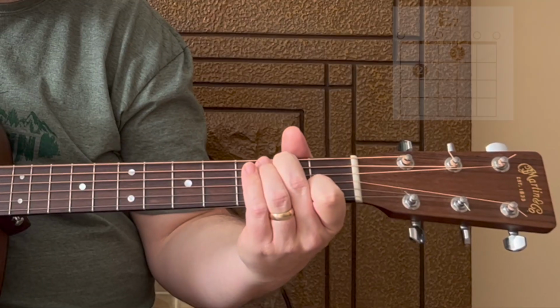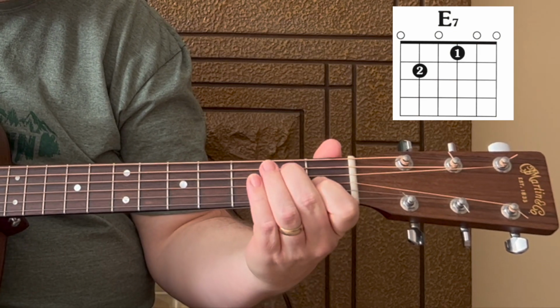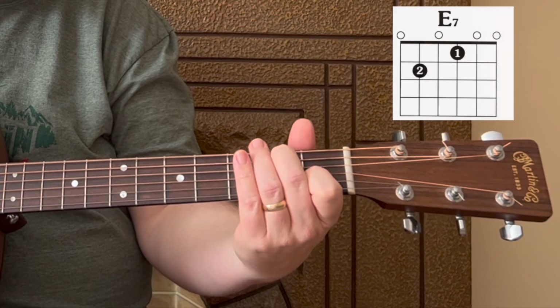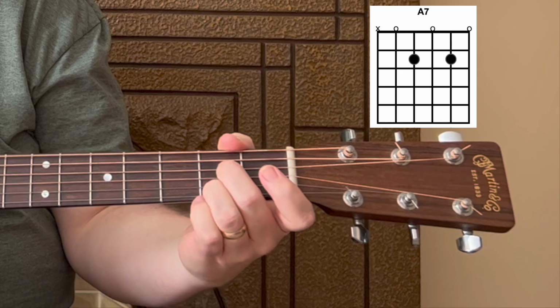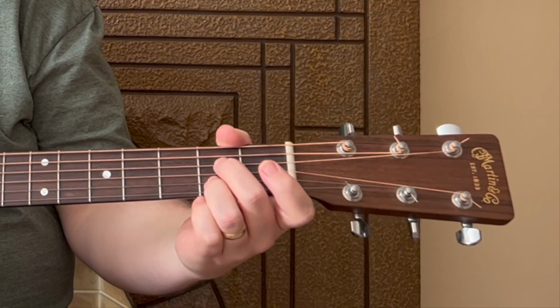So the 1 chord, as they call it, is an E7. To play an E7 chord, you have your index finger on the 3rd string 1st fret, and your middle finger on the 5th string 2nd fret. You play all 6 strings. And for this song, the A chord is the 4 chord. It's an A7. To play this A7 chord, you're going to have your middle finger here on the 4th string 2nd fret, and your ring finger on the 2nd string 2nd fret. And that's just strummed down from the 5th string.